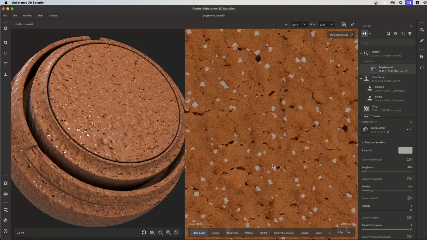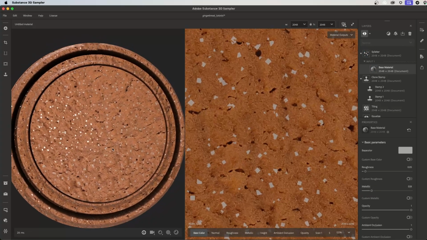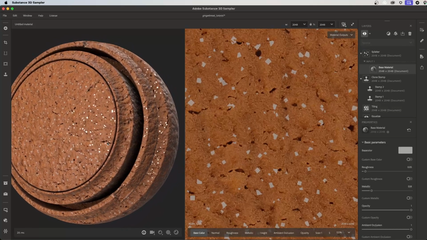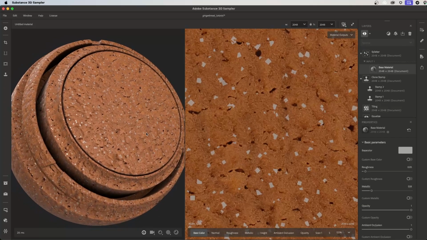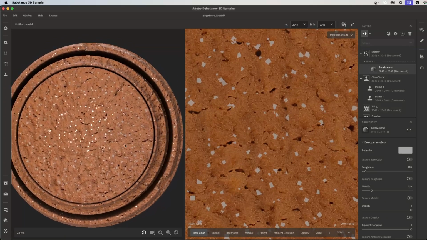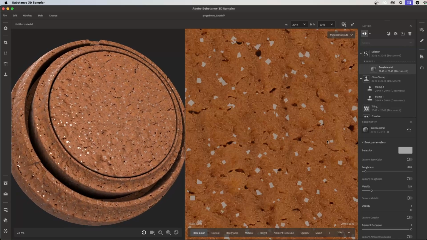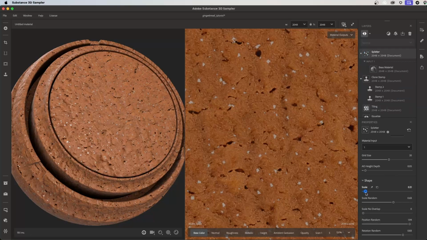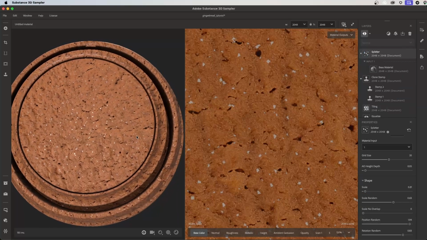Again, this isn't real life. This is 3D. And so we're just using this to help get these little specular hits. And that's what I want to do. If you notice, as I move my material around, this is what I'm looking for, these little specular hits. Let's see, what else can we do with this? Now that we're starting to see things come together, I might want to jump back to my splatter. Let's look at the shape and let's lower the scale down even more. Okay, so that is looking a little bit better.